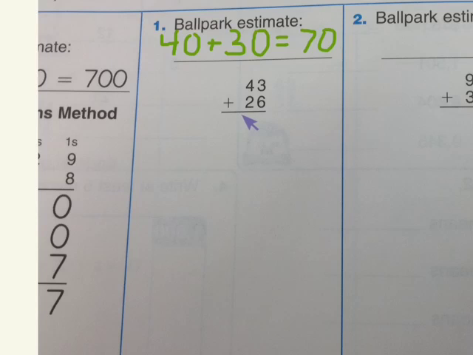The first thing you're going to do is add your tens place together. So I have 40 in this tens place and 20 in this tens place, so I'm going to write it out like that, and I know 4 plus 2 is 6, so 40 plus 20 is going to give me 60.